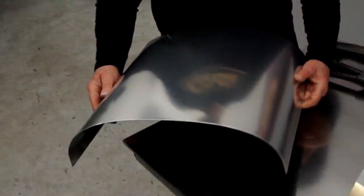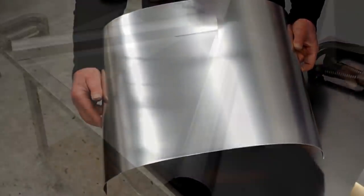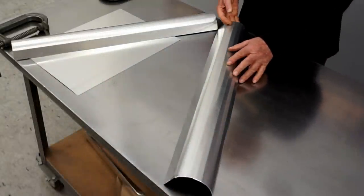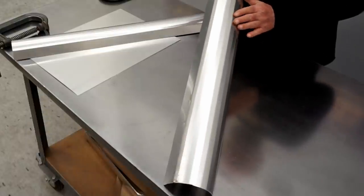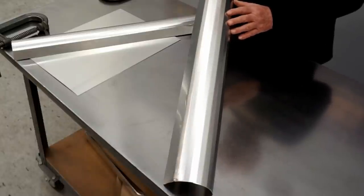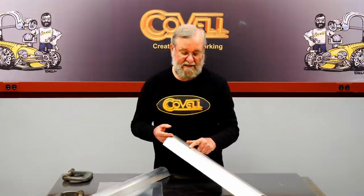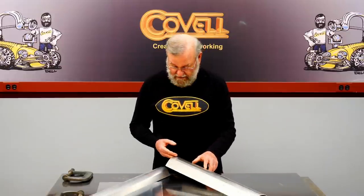The bends can have a constant radius, or a taper, or a radius that gets larger or smaller as the bend progresses, like a scroll. You can make a faceted form with a sheet metal brake, and when you bend sheet metal over the form, it produces a smooth bend. You'll have to do some experimentation to learn what size facets to use, since if they're too widely spaced, you'll see bumps in the bend. The type of metal you're bending and the thickness will determine the limits, so always do some test pieces before you make your fixtures.